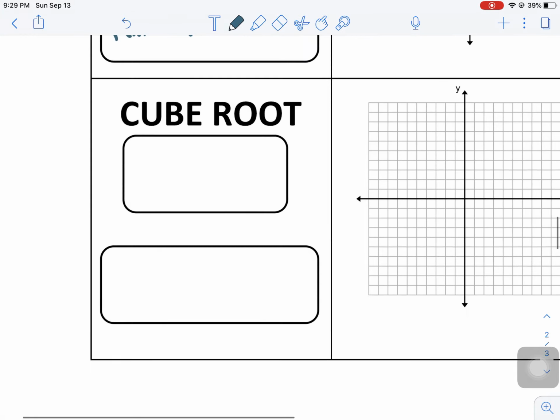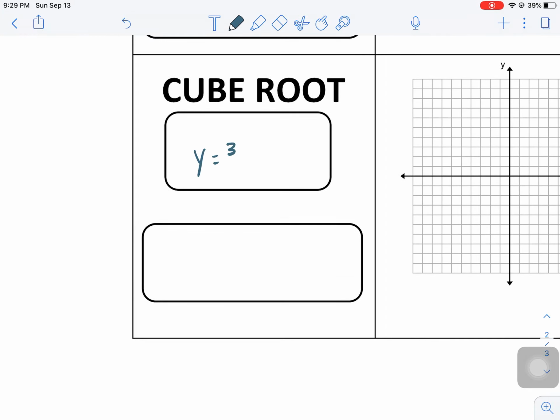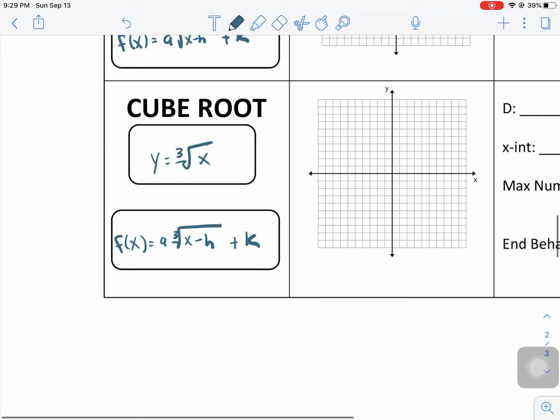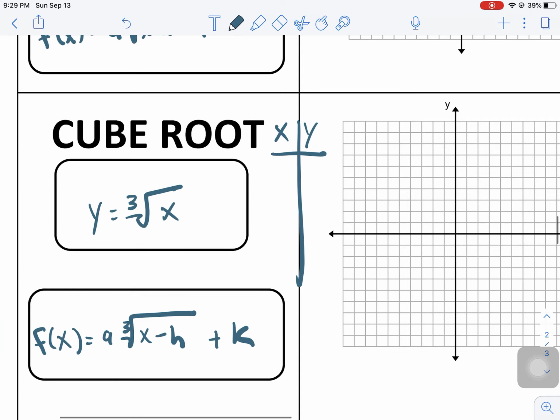Okay, so I know that can be a little confusing, and please, please, please ask me questions on that one, okay? So last little graph here, we have the cube root function. This is y equals the cube root of x. Transformation form, f of x is equal to a cube root of x minus h, and then plus k is outside of the cube root. Cube root is something that you may not have seen before, so let's talk about how it operates, right? It's the opposite of our cubes. So whatever we're picking to throw in here, we want to use the cubes for. So 0 is a good one always. We get out 0. 1 times 1 times 1 is equal to 1. So if we put 1 into the cube root function, we would get out 1.